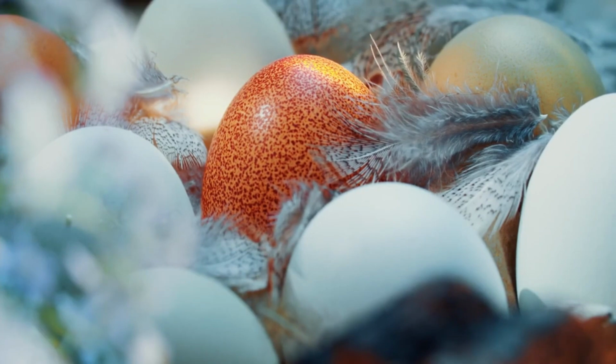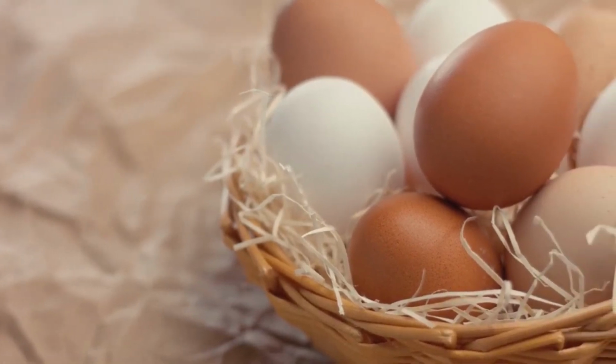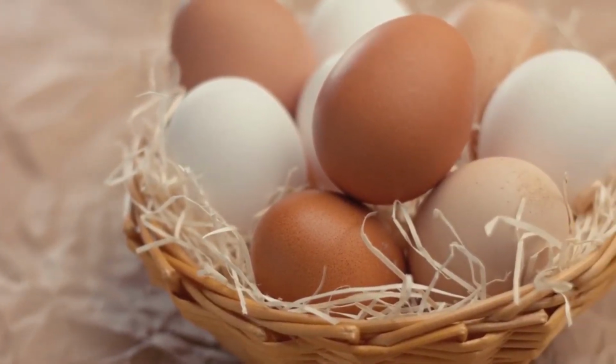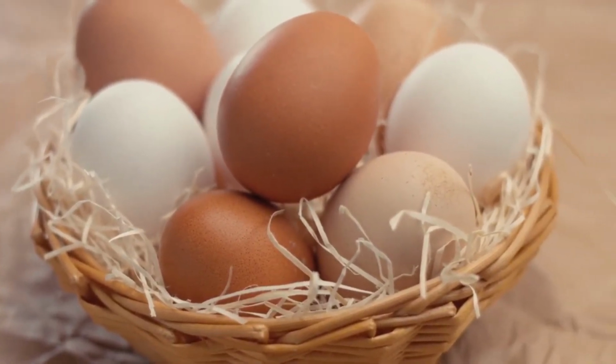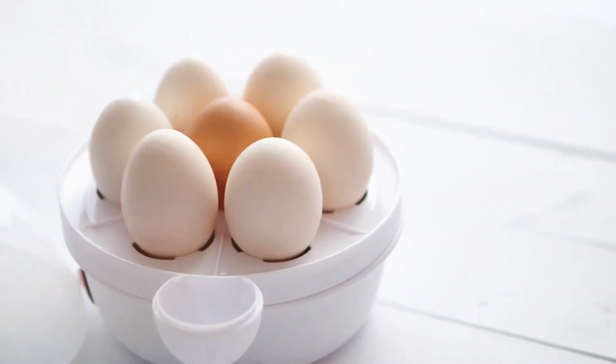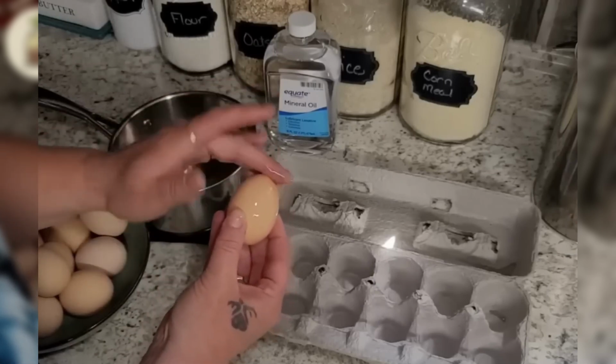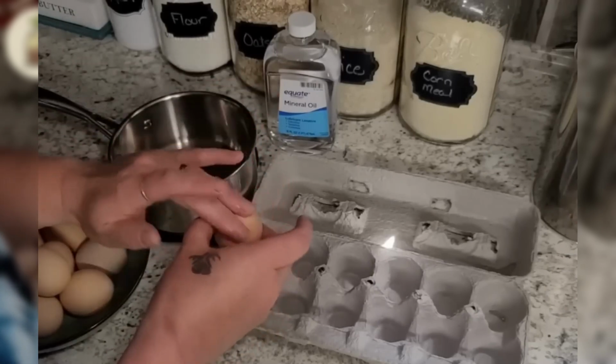To maximize freshness, they also reapply a thin layer of oil every few weeks, reinforcing the barrier to keep out air and bacteria. Oiling is straightforward and ideal for small batches, as it requires minimal setup and no special containers. It is also affordable and quick, making it a preferred choice for Amish families aiming to preserve their eggs efficiently. Since it requires only food-grade mineral oil, there are no complex storage solutions involved.